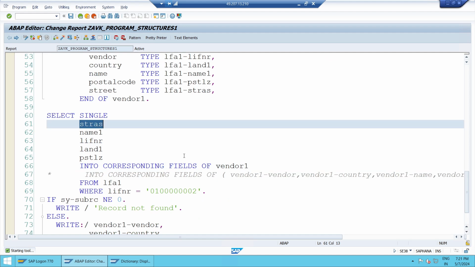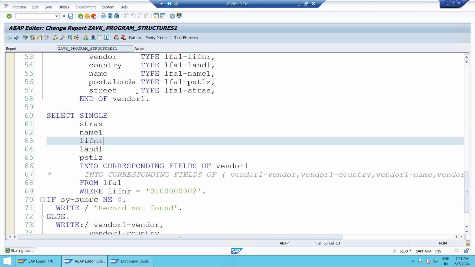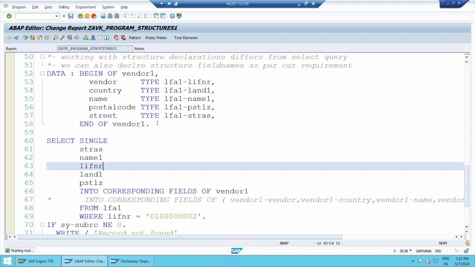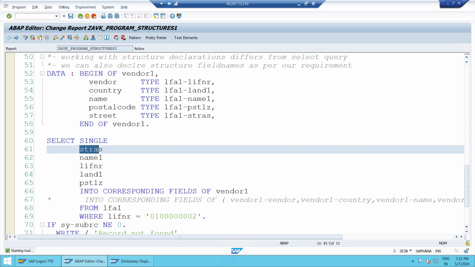If you want to separate a thing, we have to declare the field names with German fields only. Then only it works. Suppose this is a street, STRAS.